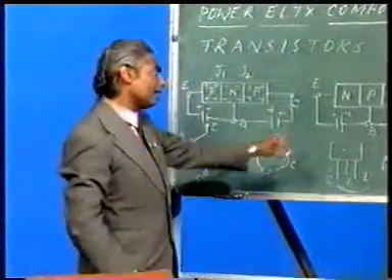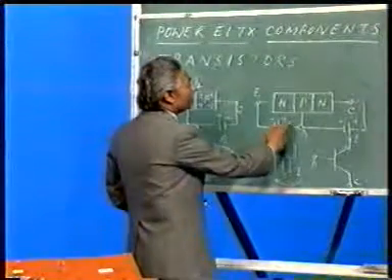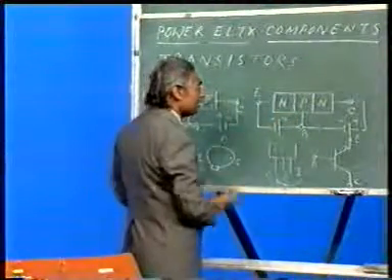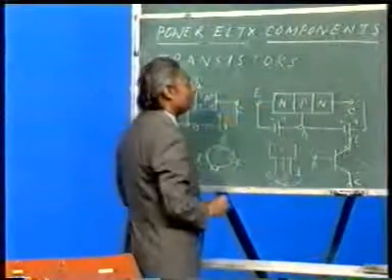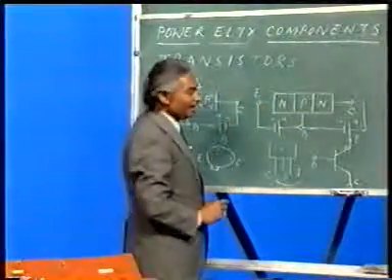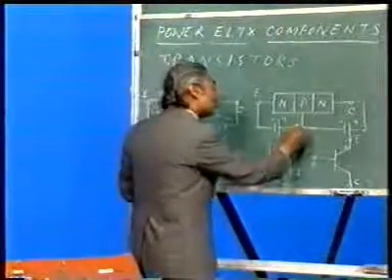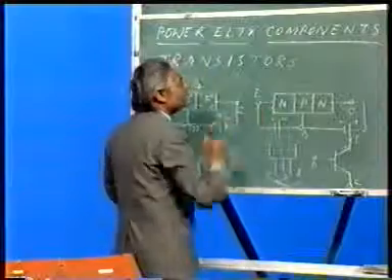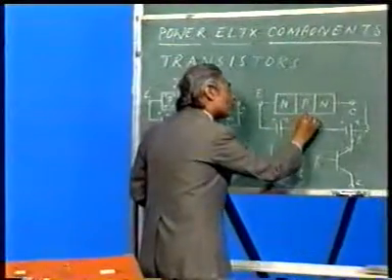Now, look here carefully, this is an NP type of diode. If I give a forward bias to it, then only it will conduct. That means, if I give a positive supply to base and negative to emitter, it should conduct. And I know my multimeter terminals. That means, if I connect it in forward bias, then only it will conduct. So, I will definitely know which type of base it is.